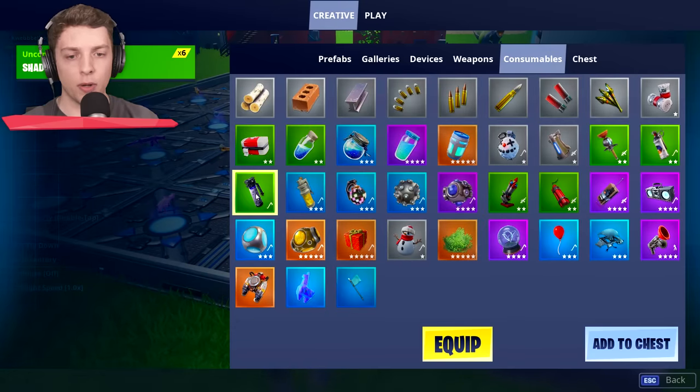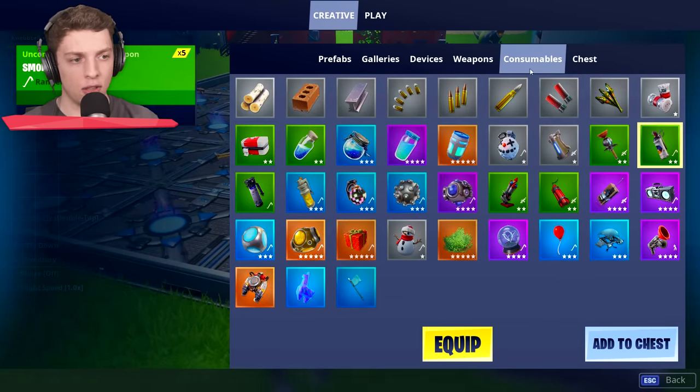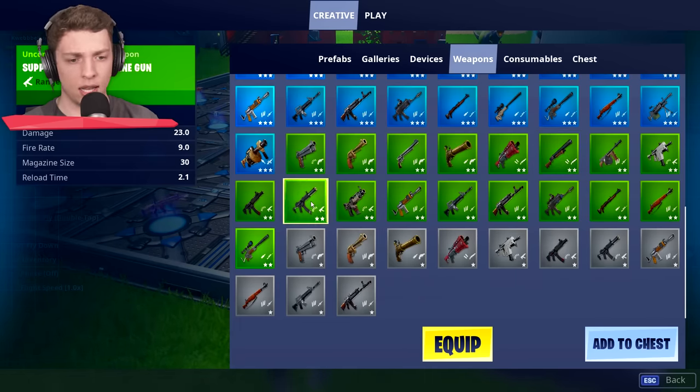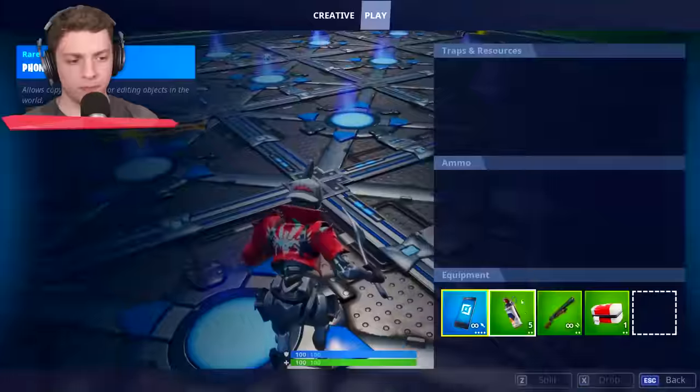For greens, I'm going to put down a shadow bomb. And a med kit. And then smokes. And then another pump because they are so good. And then an SMG. So there we go. There's 1 green there.